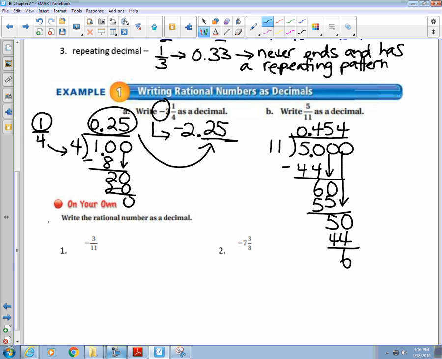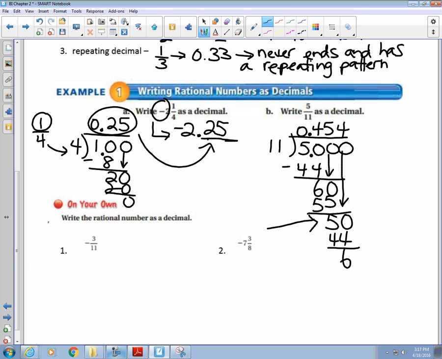And as a matter of fact, when I got the 5 as a remainder in the step 4, that's the same as the 5 that we started with in the beginning. So now I have to look and say, okay, at what point did the repeat start? It started right here at this 5. All right, so when I go from that 5 and go up to the top, I notice that I have 0.45 and then another 4. So the 4 and the 5 are going to repeat.